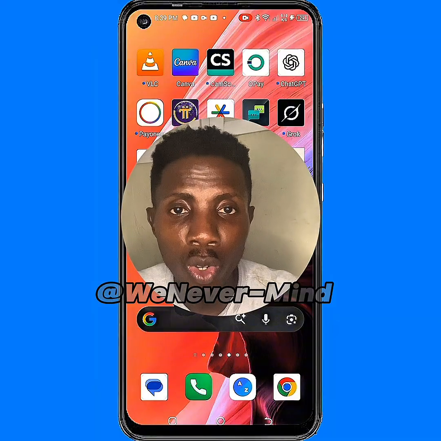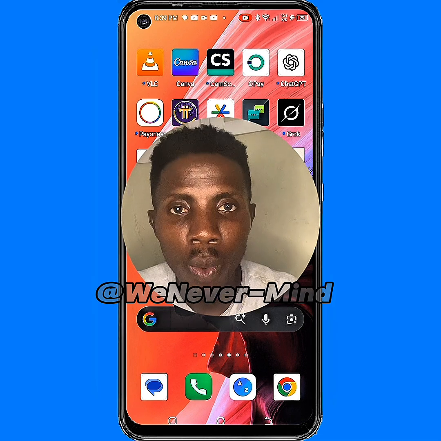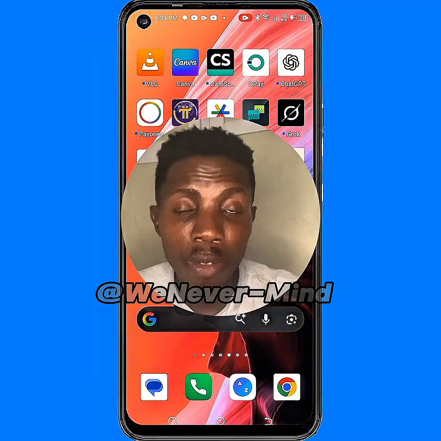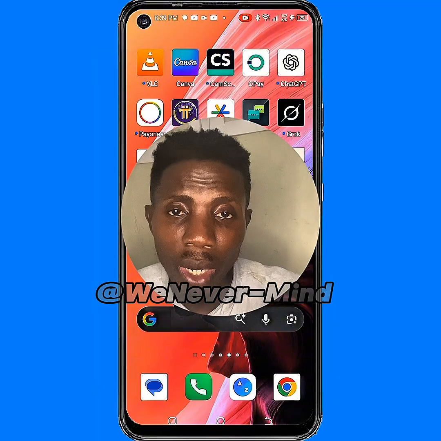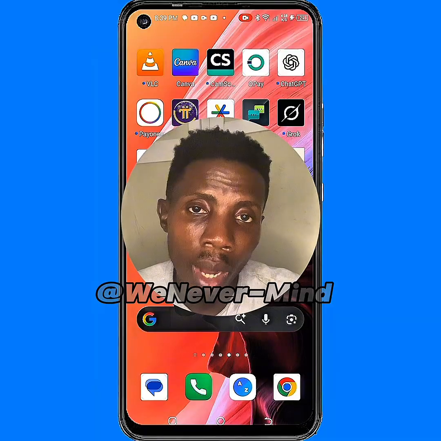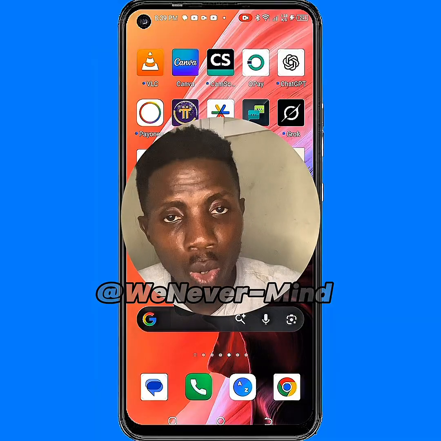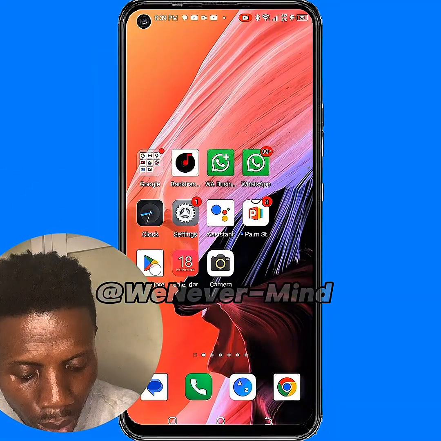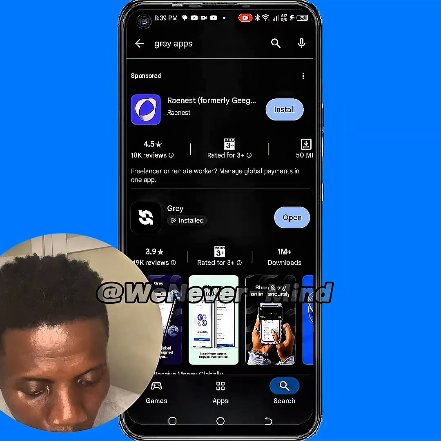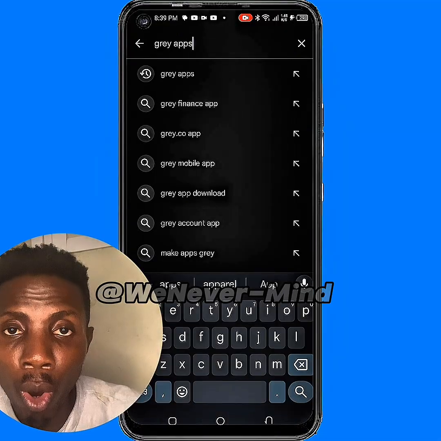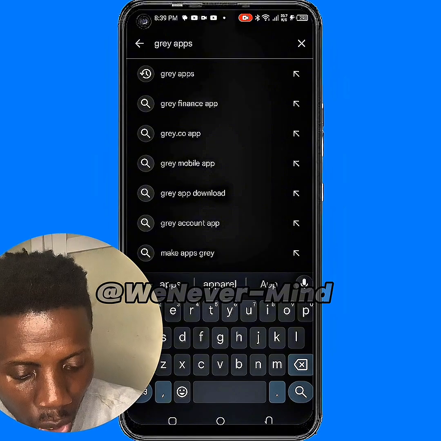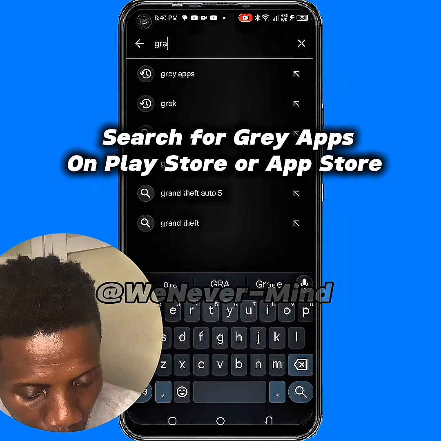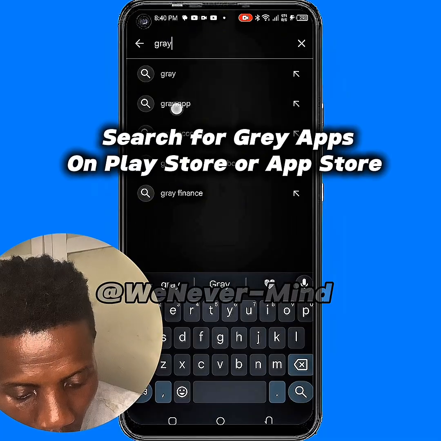I have two apps that you can use to get a dollar card. One is Cheaper Card, and the other one is Gray app. I prefer using Gray app. I'm going to drop the link to download the app. You need to download the Gray app from my description, so you can click the link, or you go to your Play Store to download the app. Whether you are using an iPhone or an Android phone, you can also use it. Just go to your Play Store or Apple Store and click on this Gray app. So it's already here. You click on this Gray app.